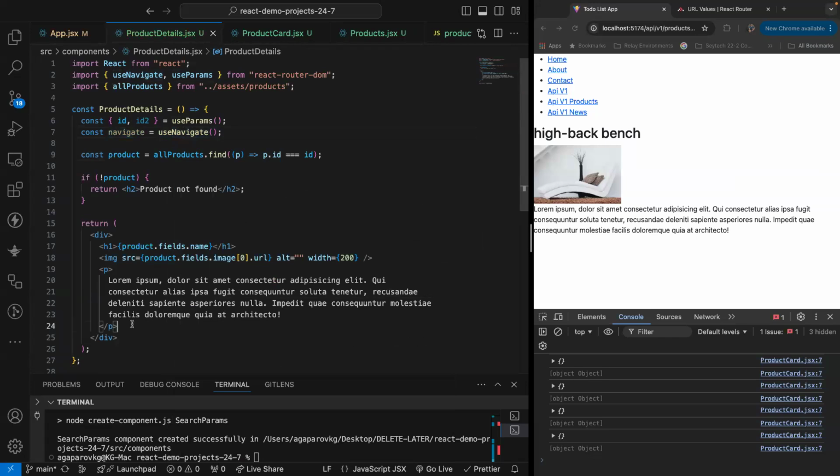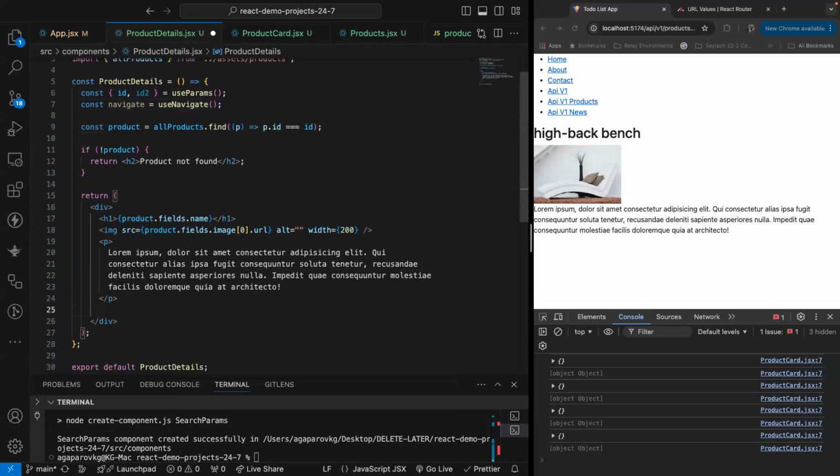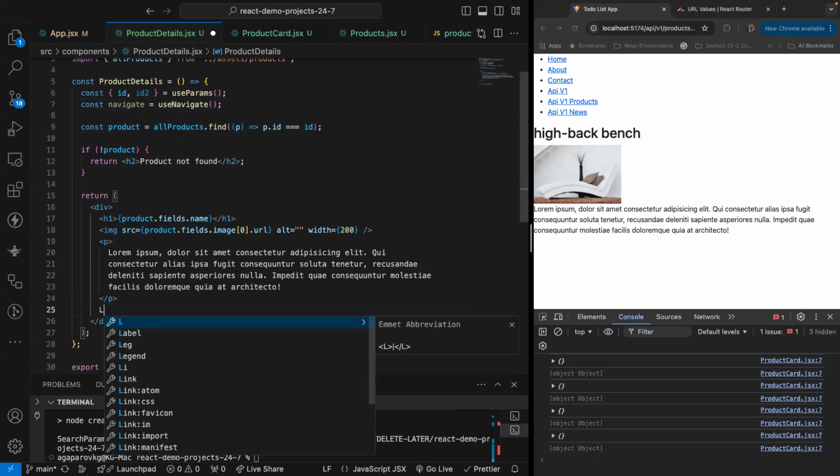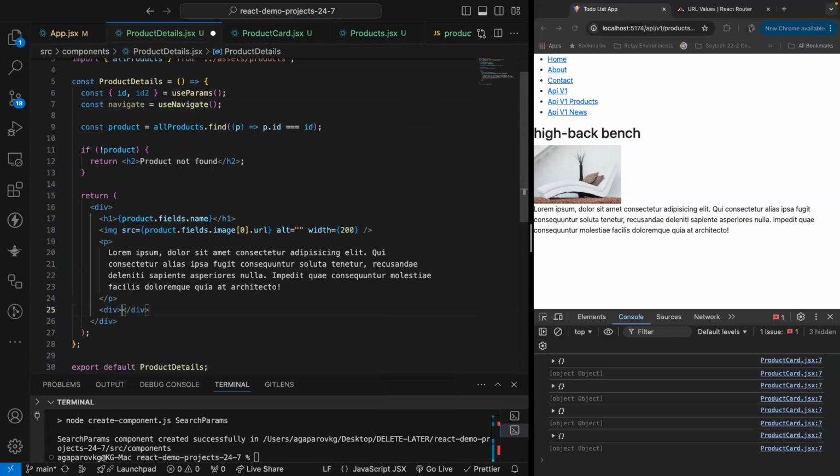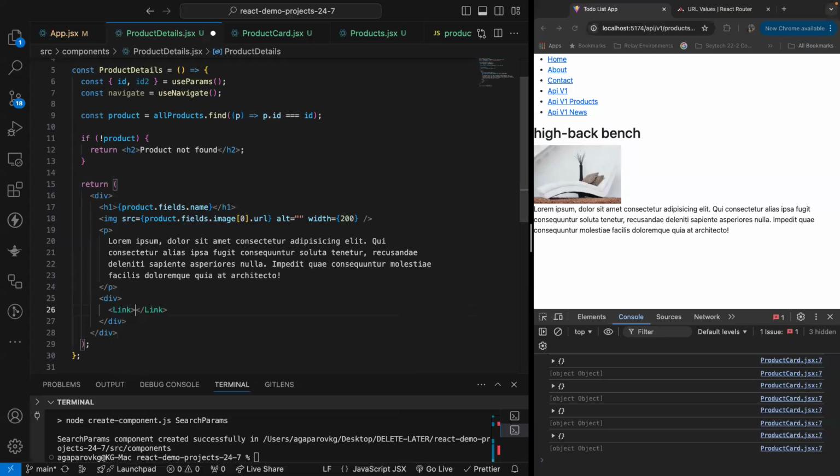All right, so in here, I want to just put the link. Let me just put the div first, and inside my div, I want to put the link. Okay, and it will say just go back.